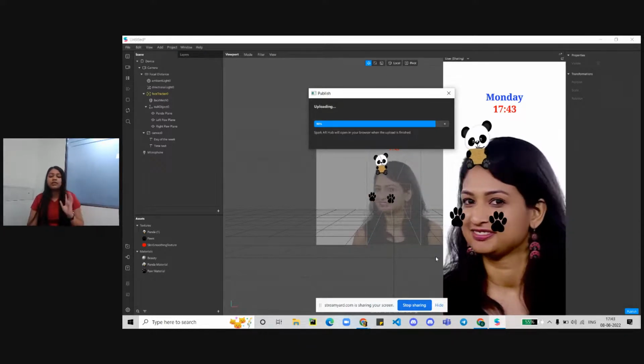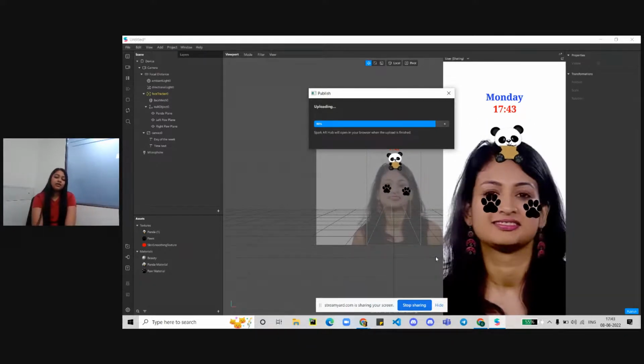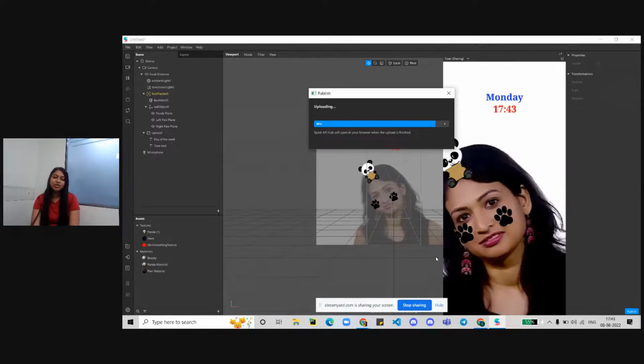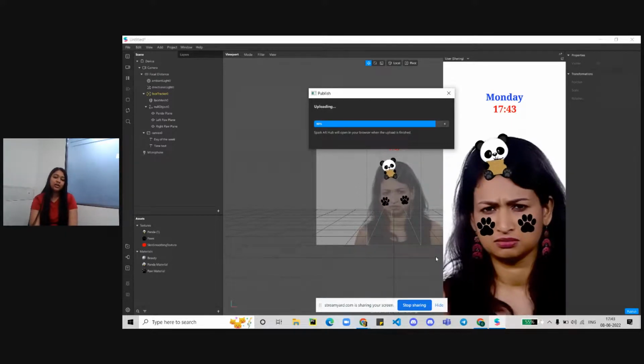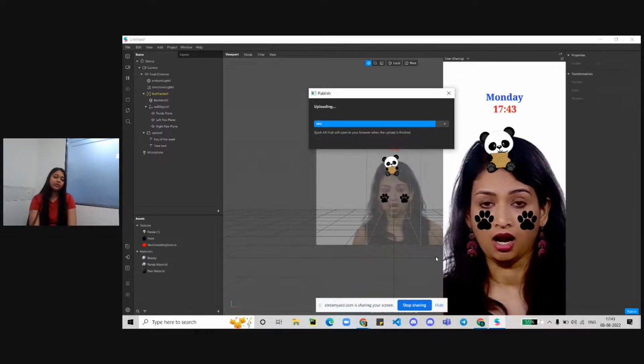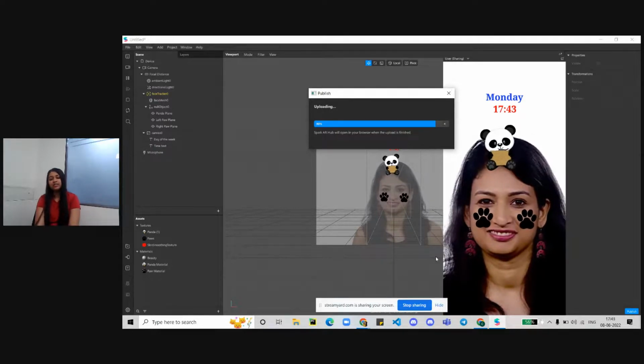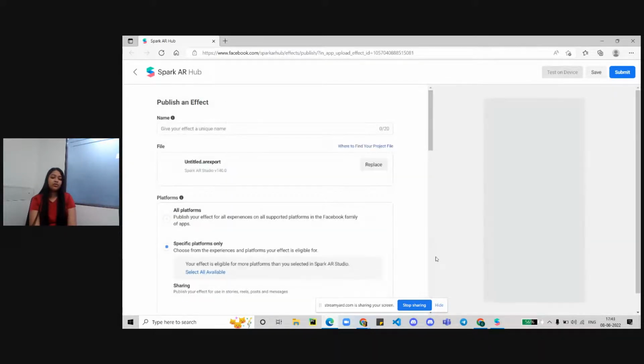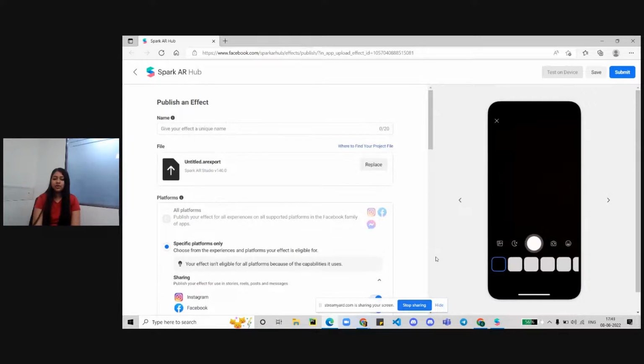So yeah, that's how it's going to be done. And it's a very great experience for you as well to get started with your first ever effect, and to understand those functionalities in such an easy way, because Spark AR is an amazing platform to get started with your new technology journey. So yeah, you should go for it at least once.